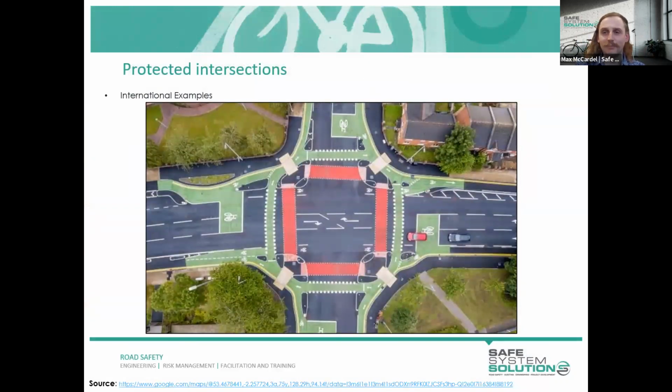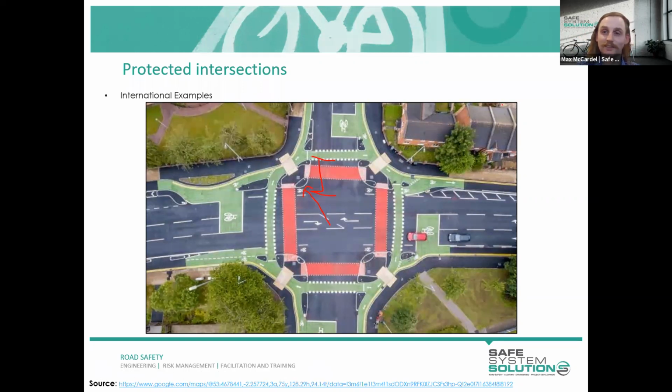I've got this last international example, and then we can hop into Melbourne's, but this one might look a little bit closer to home, or what we would expect within our networks. You can see there's lots and lots of green, so it's very clear where the bicycles are meant to be riding in these examples. Same design philosophy that's been applied within all these sections, though: we've got our corner refuge islands here to physically promote an offset from our left turn traffic lane and where cyclists are crossing. So all of those design considerations are the same.